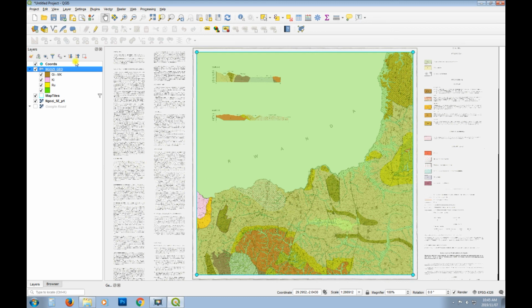So maybe that's the last thing to do. Start off by having a geological map for each of the separate tiles, and as a final step, do a dissolve on the geological features. And that is how you would do that. So give us a shout if you have any questions with regards to how to capture those geological features.